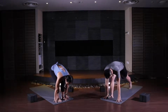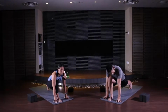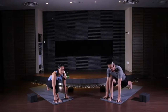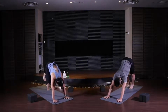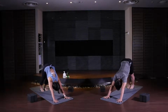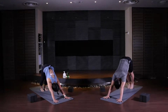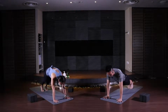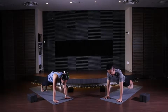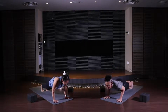Take your right foot, step back, front knee bent at a right angle. You want your heels to be pushing back, so that helps to stretch you out a lot. Palms on the ground, ground that hand, bring all your weight to the back where the heels are, and you're looking at them, so you know where you're going with your weight. Take a huge breath in, roll the entire body forward. Lock your midsection so tight that when you come down, your arms feel so light on the exhale.